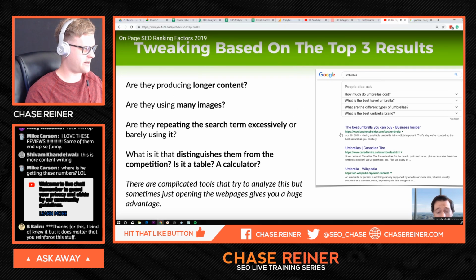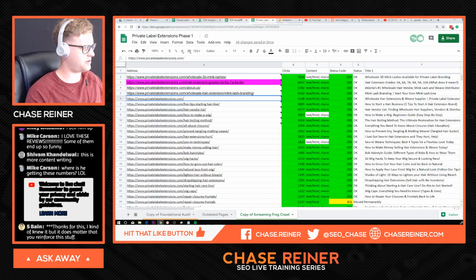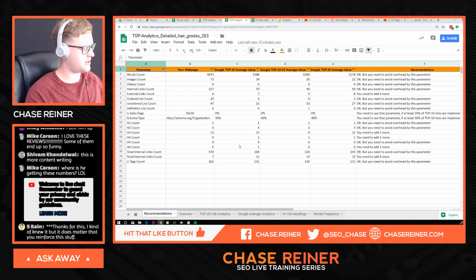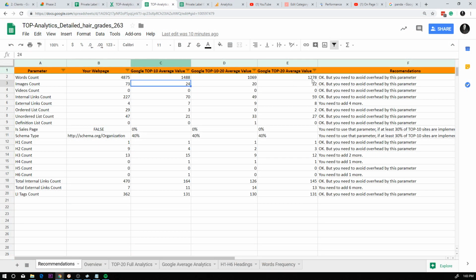So instead of guessing that, because they just guessed off 3 pages, we could literally go into our software and see, okay, the top 20 pages on average have 22. We have 73. Our deficit is 55 or whatever, or our over optimization is by 55. So again, that's a lot different than just going to the top 3 and literally manually being like 1, 2, 3, 4. Like nobody wants to do that.